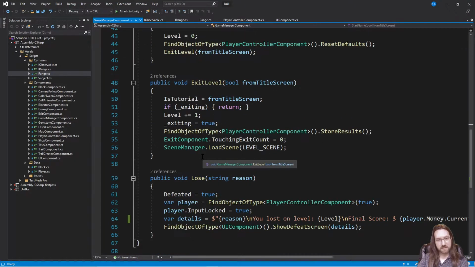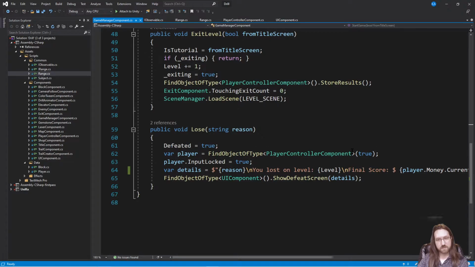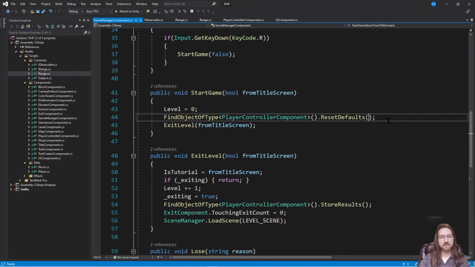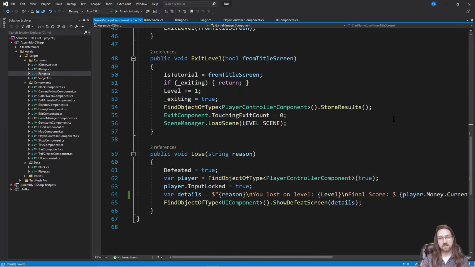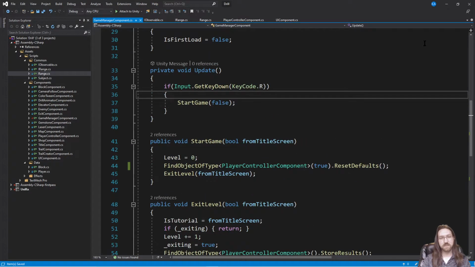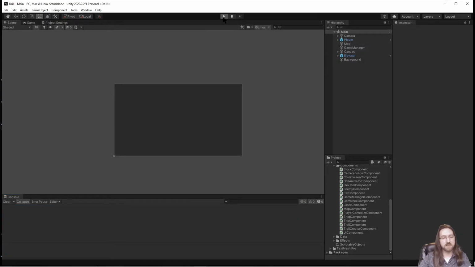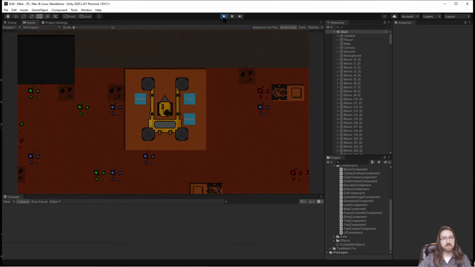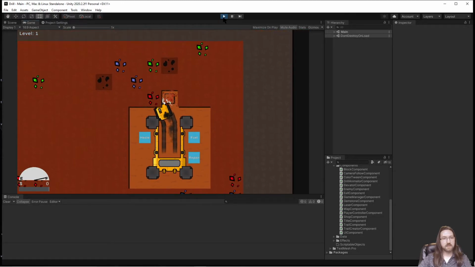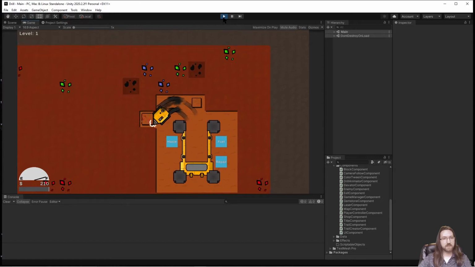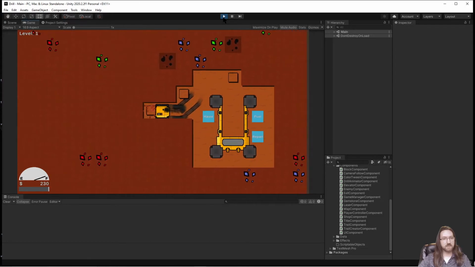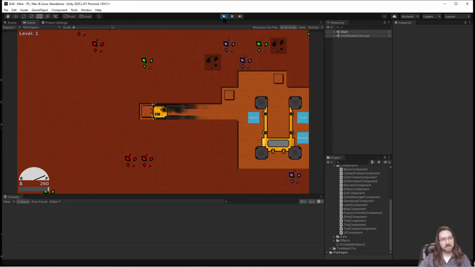I mean, it works in exit level, that's fine, but in lose. So the player, it sets... Oh, does the player just get deactivated? Is that what happens? Whoops. Is that right? That might be right. Because I don't think the player actually gets destroyed here, I think it just gets deactivated. I think that's the only issue. I think whenever the player dies, they just get deactivated. I think that's how we did it. I don't know, let's go test it.